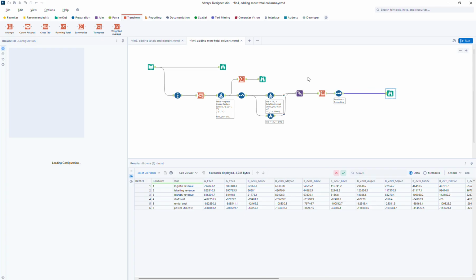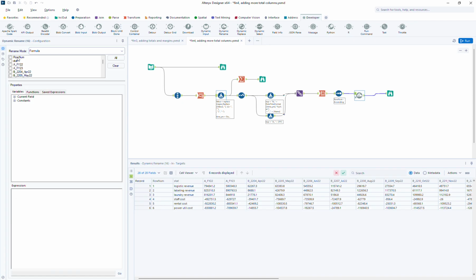You use the renaming function here to just rename. So I select all except for those first two because they have nothing to do with my renaming. So now I use the regular expression regex replace in order to replace the current field.